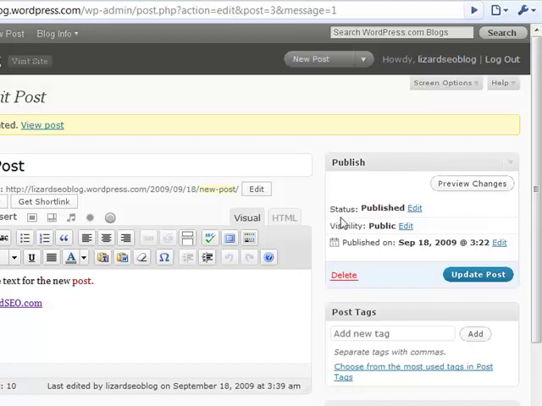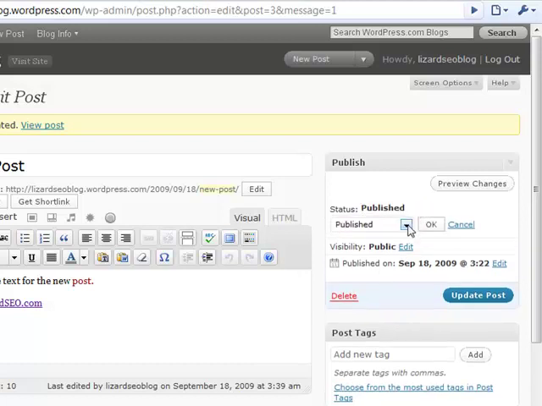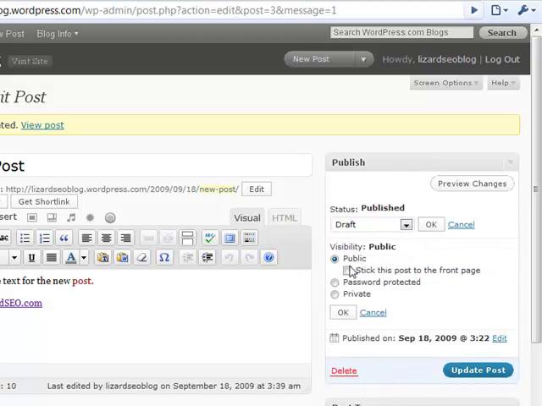Again, preview change. You can change status. If you've published a blog and don't want to publish it anymore, you hit this edit button. You can change the drop down and change to draft. Once you change that, you can hit OK. Visibility, you can make certain pages public or private on your website. Meaning if you want certain people to have access to a certain page, but not everybody, you can edit to make it public, password protected, or private, which is a great feature if you have protected content on a page of your blog. Let's say you have a newsletter you want to collect emails for before you let people have access to it, then that's a great way to do that as well.